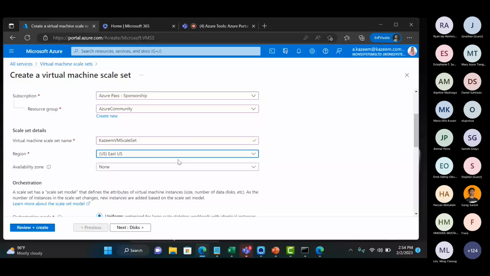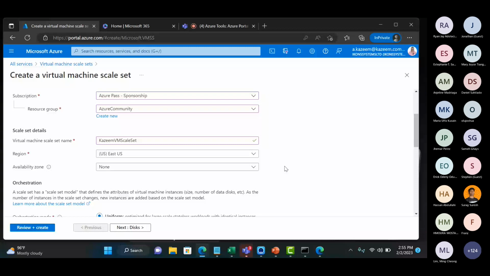Next is asking us for availability zone, right? Availability zone means do you want to enable high availability, such that if the data center that this VM or these VMs reside in might go down, or even the rack, or the server on the rack that is hosting this VM.